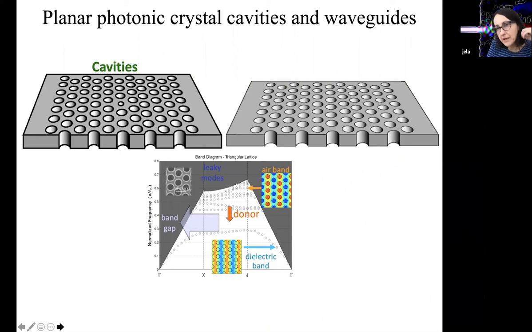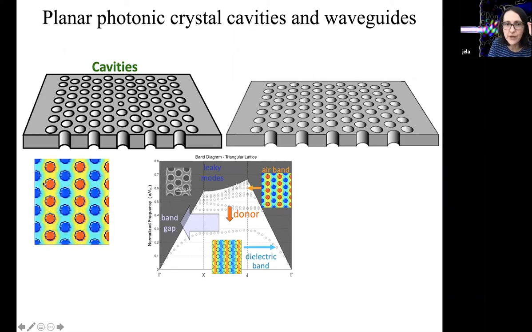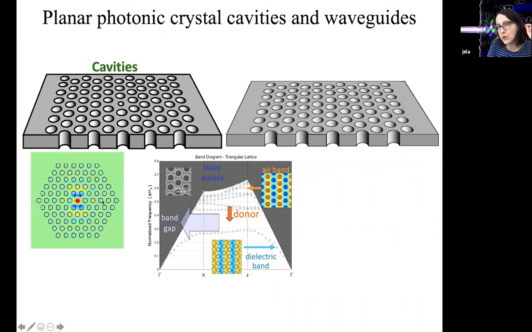So when you do something like this, when you increase overlap with high index region, you will excite so-called donor type cavities. And this terminology is introduced by analogy with, of course, semiconductor physics and condensed matter physics, where localized donor states originate from the conduction band. So instead of air band mode like the one that we have, we would have a localized version of that Bloch mode. It would look like this, and that's a cavity. If you increase the radius of the hole, the opposite thing happens, and we'll see that in a moment, right? Because frequency goes up and all of these bands are pulled up, so you're localizing an acceptor mode.